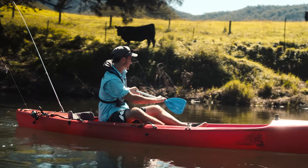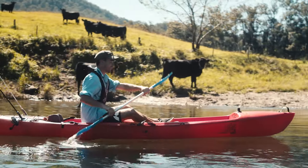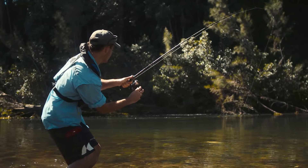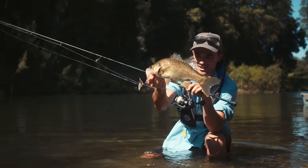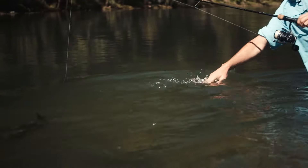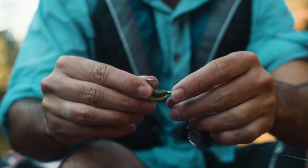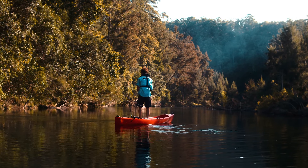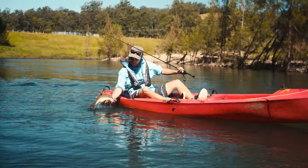To think I'm only a 30 minute drive to the ocean is pretty cool. Yes! Oh, what a fish! When it comes to targeting Australian bass, it's all about finesse — casting your lures as close as you can to the bank, letting it sink one or two seconds, and slowly working it back to the kayak. These fish are aggressive and they put up a great fight, especially when you're fishing by yourself.